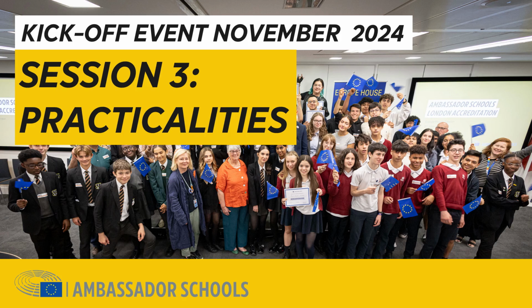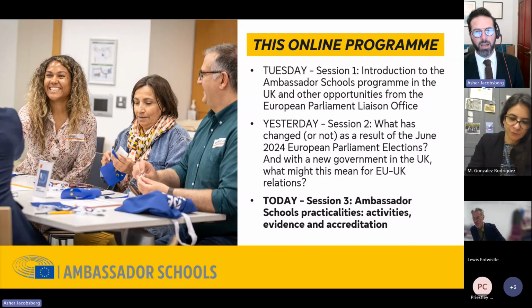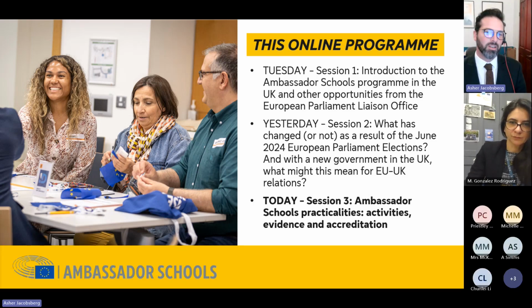Just to remind everybody, this is the third of the 3 sessions that we've been running to kick off the Ambassador Schools program in your school or college. Our first session, Anna introduced the program as a whole and introduced the European Parliament Liaison Office and what kind of opportunities there are for schools and colleges that get involved as Ambassador Schools.